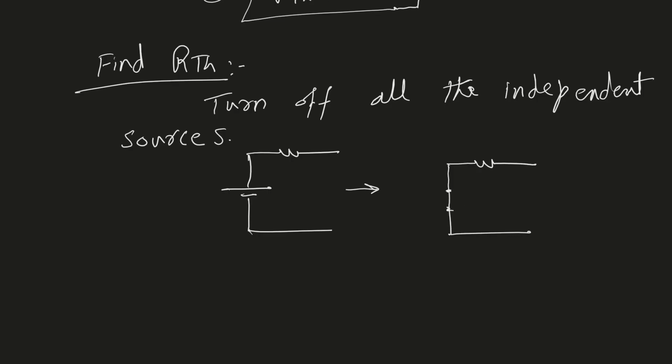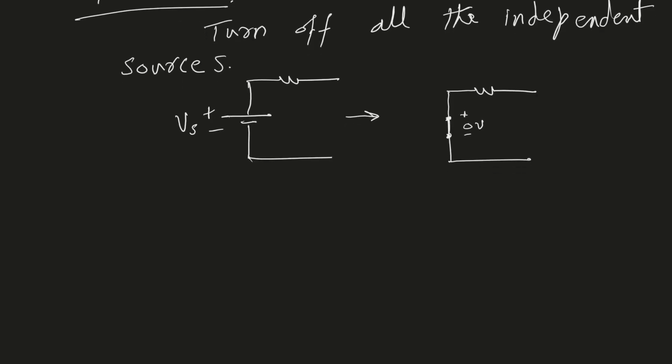So the voltage source was supposed to be here, and this voltage source was, let's say, producing a certain amount of voltage. To turn off this voltage source, what we will do is that this voltage source will now produce 0 volt, and 0 volt means a short circuit. So you see the voltage difference between these 2 points is 0 volt. That's how we turn off a voltage source.